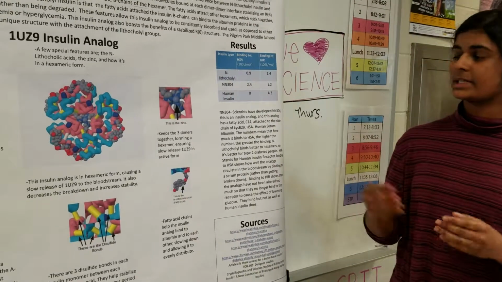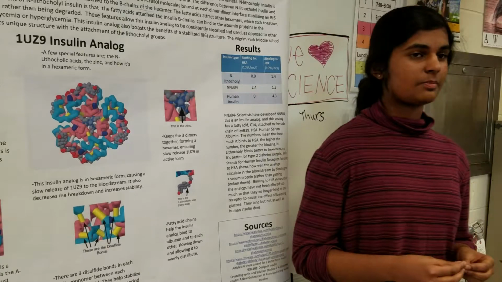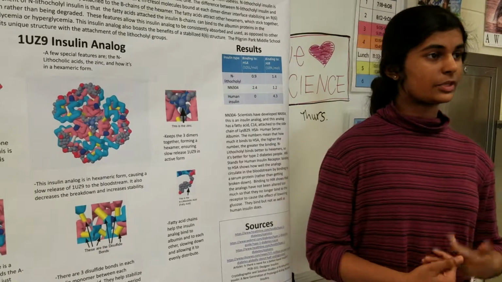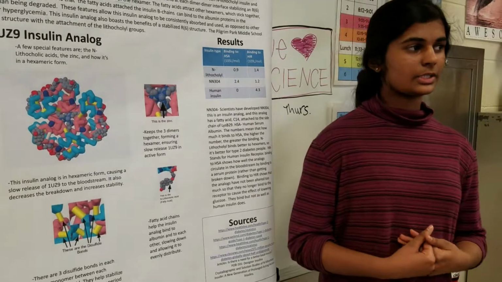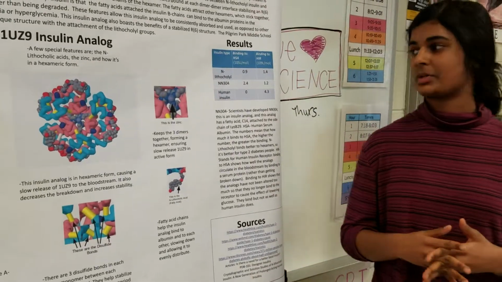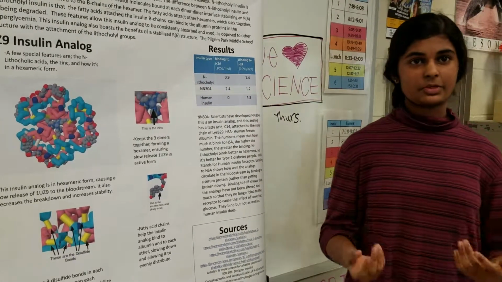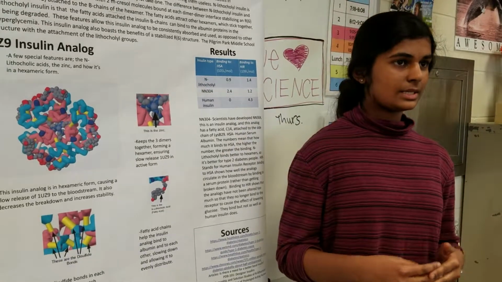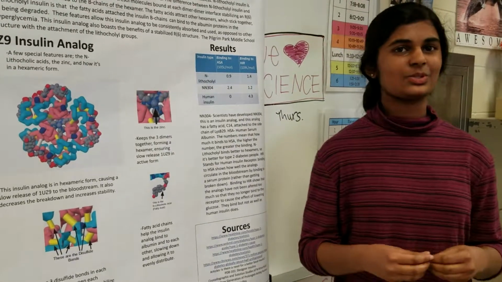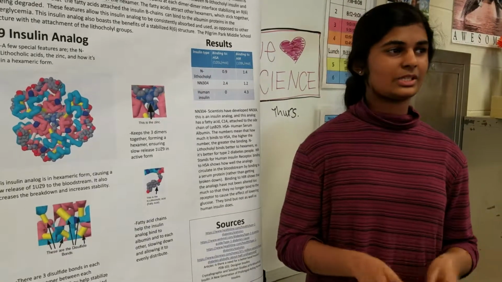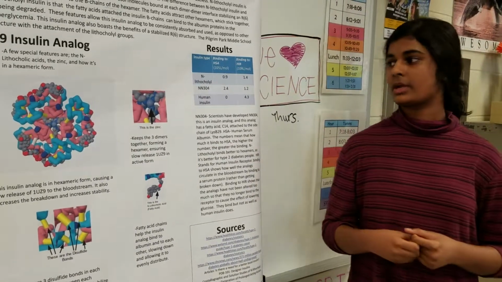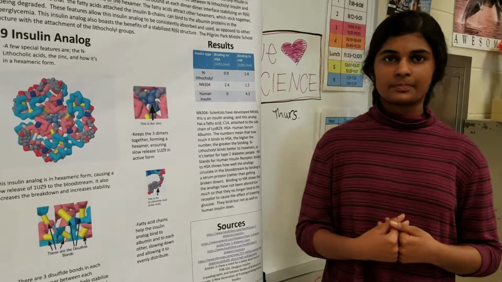But if you look on the right, it measures how well all of the insulins bind to HIR, which stands for human insulin receptor. This is very important because in order for an insulin to work, it has to bind to the receptor. If you're wondering, the receptor is a protein that helps the insulin signal the cells to allow glucose to come into the cell membrane. And in this case, N-lithicolol does a better job of binding to the receptor than NN304 does.